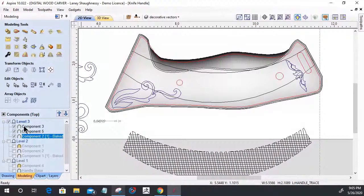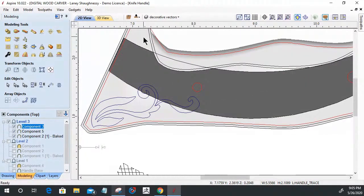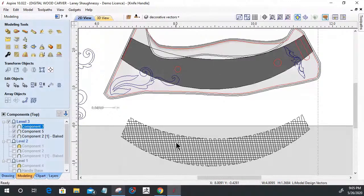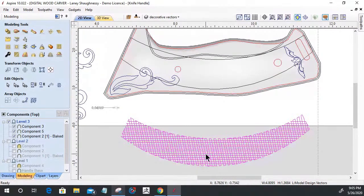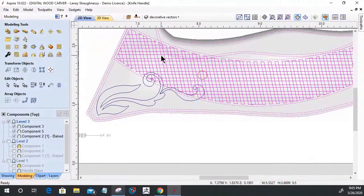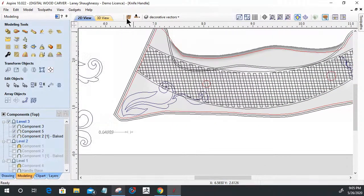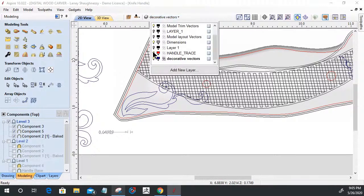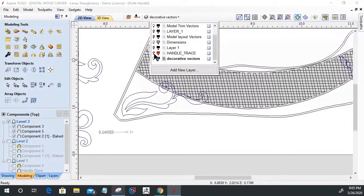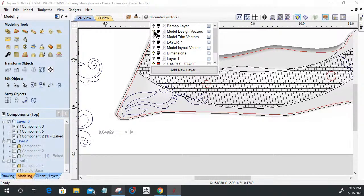On the model, Sylvia, it did trim it in the 2D view. It trimmed the model, not the actual vectors themselves. Okay. So the vectors are going to stay intact. The model is what was trimmed, not the vectors. Okie dokie. All right. Now back to where we are. Okay.